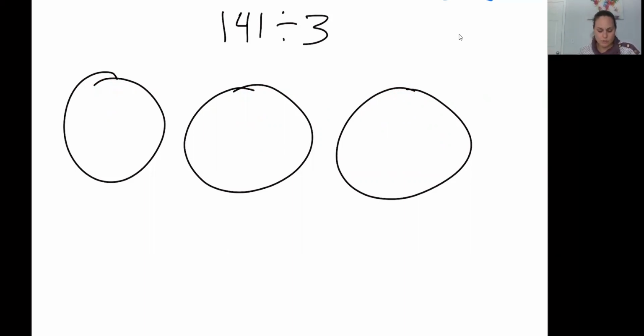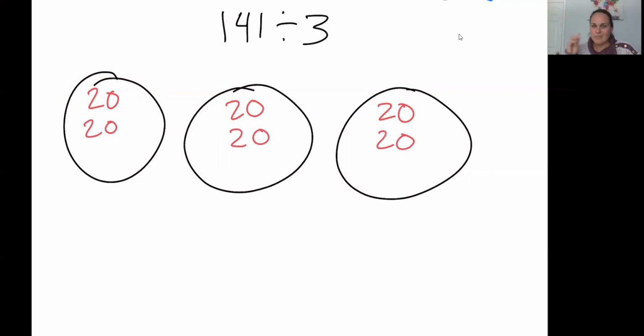So I'm going to go ahead and do 20s, and I'm going to count out loud and keep track as I go. So 20, 40, 60. That's moving me a little bit faster, but I'm still maybe only halfway there. I'm barely even to 100 and I have to get to 140. So I might do 20s again and keep track of where I'm at. So far I've got 20, 40, 60. I'm going to keep going with that. 60, 80, 100, 120. Now that's more like it. It's getting me a lot closer.